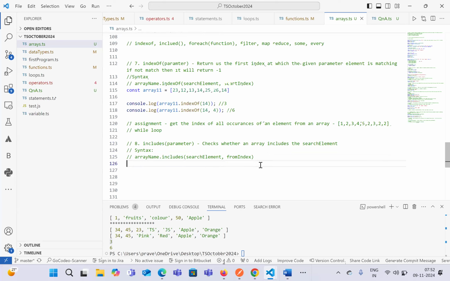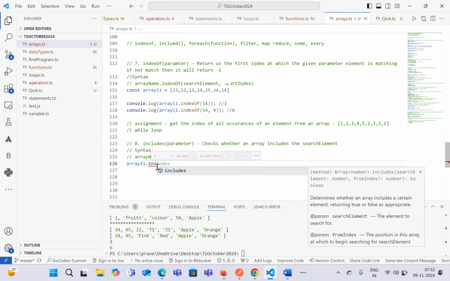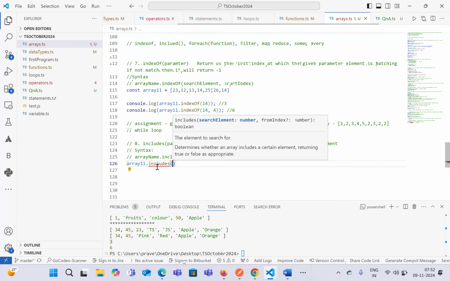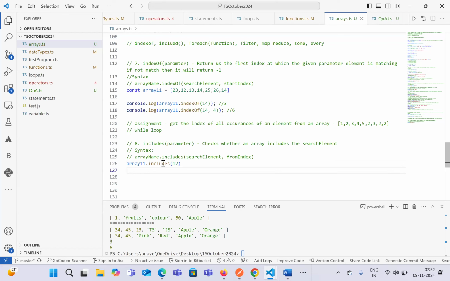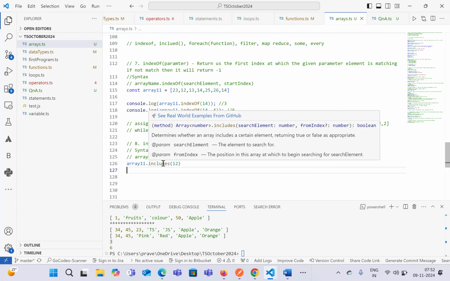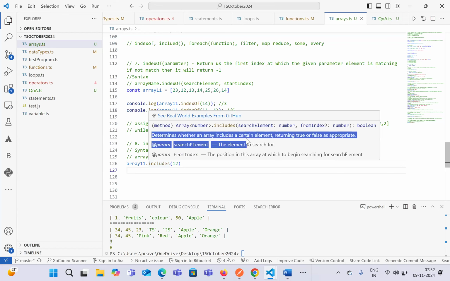Okay, let's see an example. We have already declared array 11 here. You can say array 11 dot includes, and the value we are trying to search for, let's say 12, whether this includes 12 or not. If you hover over this, it says it determines whether an array includes a certain element, returning true or false as appropriate.